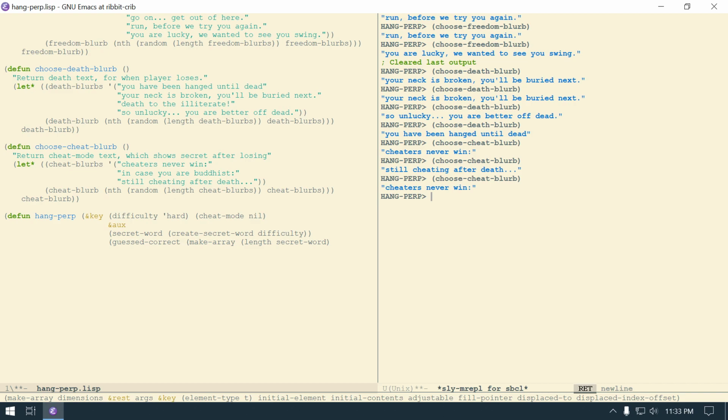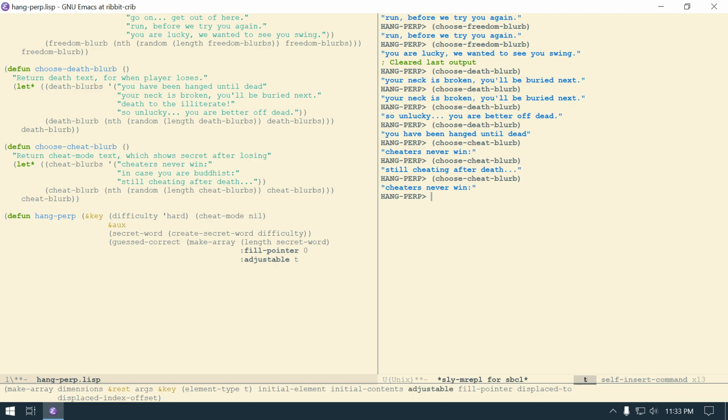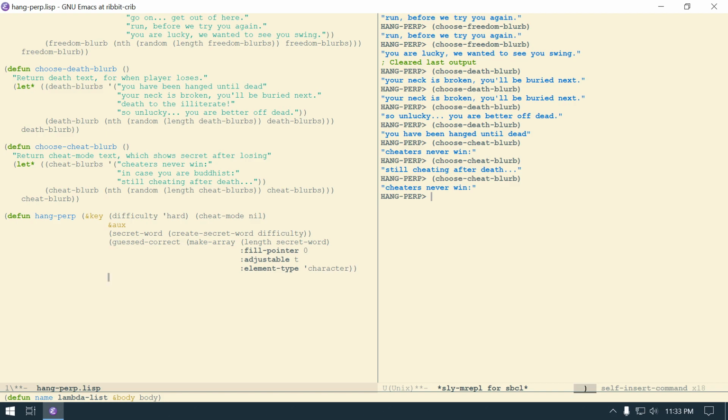So secret word, and then will automatically know the length. So fill pointer, I'm just going to say 0, adjustable, true, element type was character. And then mistakes is the same way because we're having to push to the mistakes.